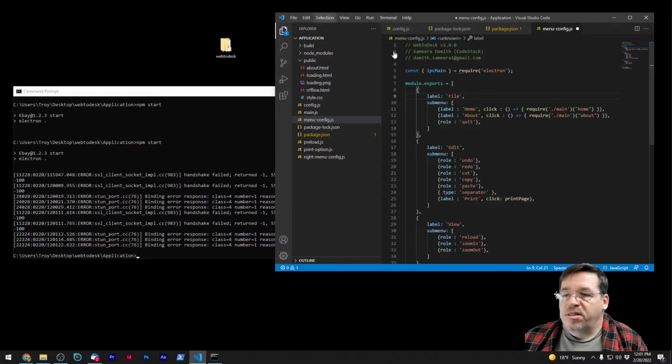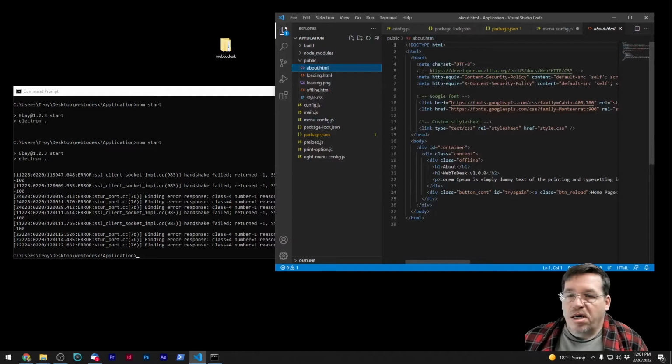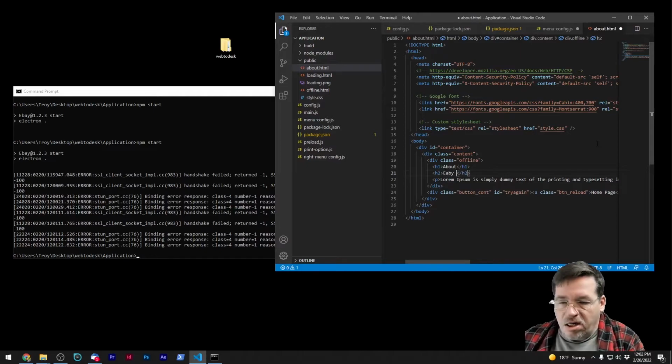So right now, if we go to about, it's going to say about. And here's your about under public. This is the about. We can change this to eBay version 1.2.3.